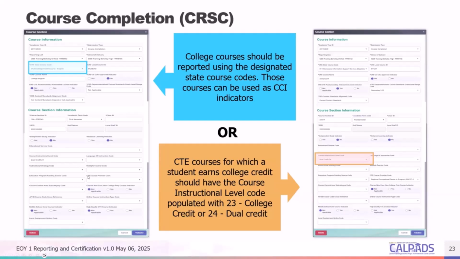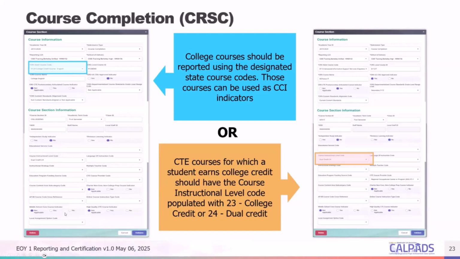You see a lot of fields are left blank that we don't need, right? They're used for assignment monitoring. We don't need them. Yesterday I had a ticket. They asked was a local assignment option code needed for dual enrollment. Absolutely not. You see it's blank here. We don't need it. We would like the APIB course indicator cross-reference to be populated only if you have a CTE state course code populated and it's also APIB. That's the only time this field can be used, for a CTE course that is also APIB. We would want that populated then.